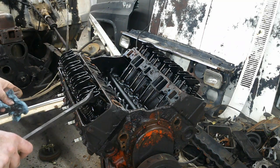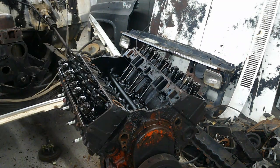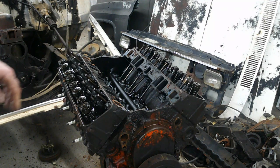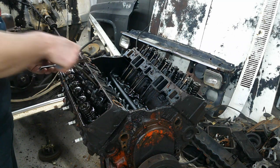So I'm gonna go and get a socket to remove all these rockers. We'll pull all this valve train off both sides, and then we'll get ready to lift these heads. Okay, got all the valve train off both heads. I'm gonna go ahead and pull all my push rods.